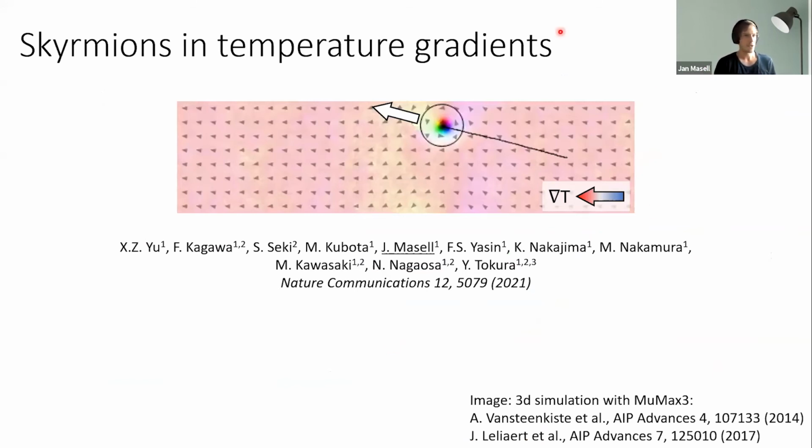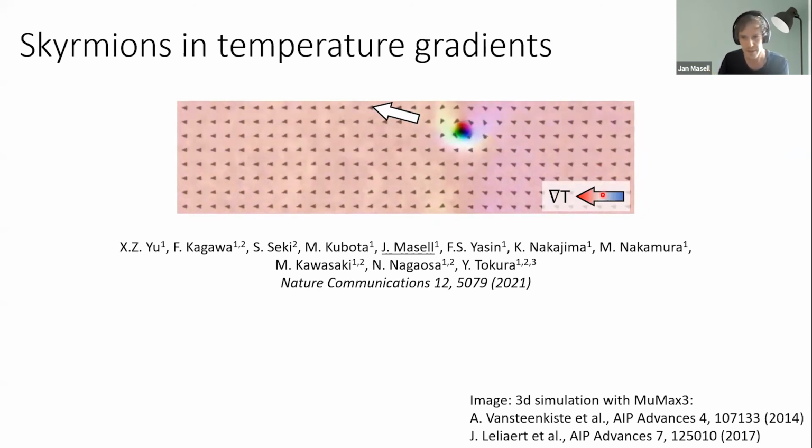Let's start with the simulation, because I'm a theory guy. I like to do simulations. If you have a thin slab of some insulating magnetic material, then your skyrmion may look like this. There's some slight distortion because of surface effects. And the thermal gradient here is hot on this side and cold on that side. Then what will happen is, hope you all can see it, it moves to the top left side.